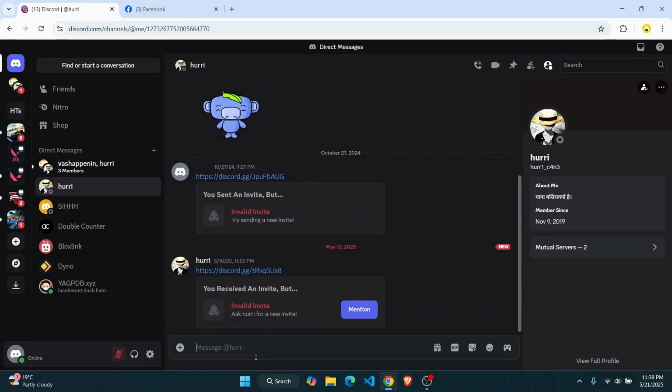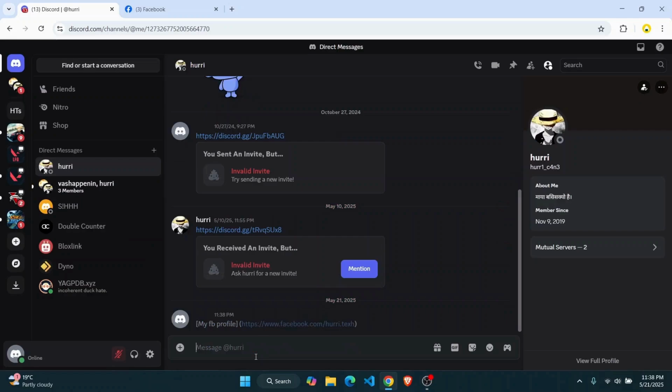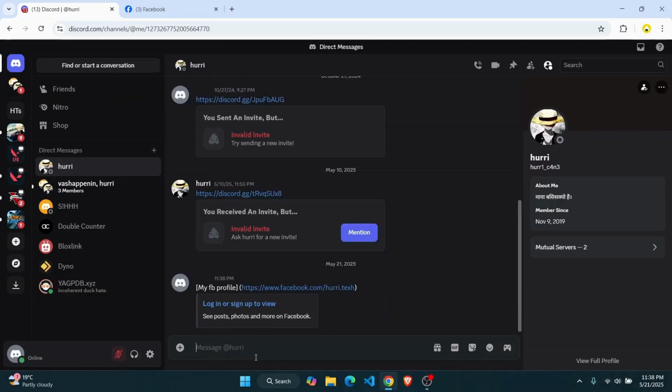Now, the first thing you have to do is simply open up a big bracket and then here just type in your text that you want it to be displayed. So let's say my Facebook profile and then close the parentheses. Then open the other parentheses and here you're going to actually paste the link. And close this. All you have to do now is send this like that. And once you do that, you will get a short hyperlink text.